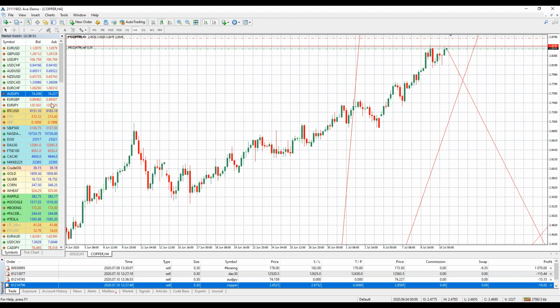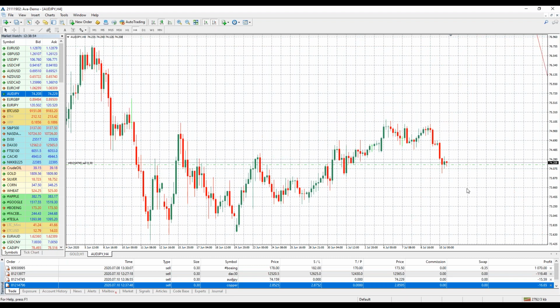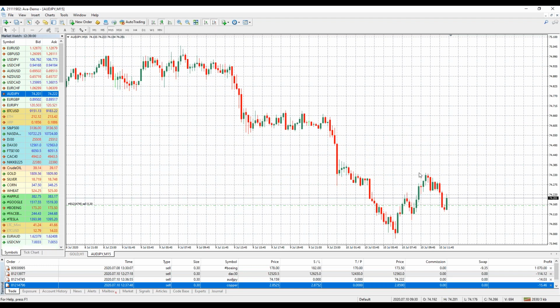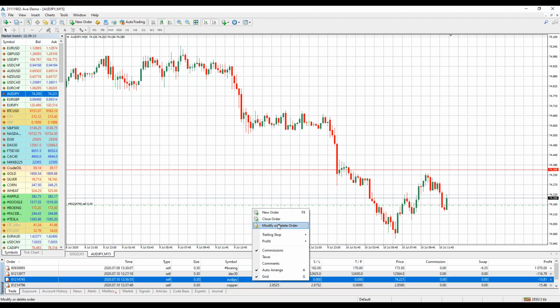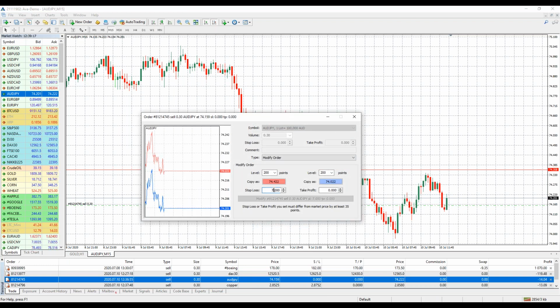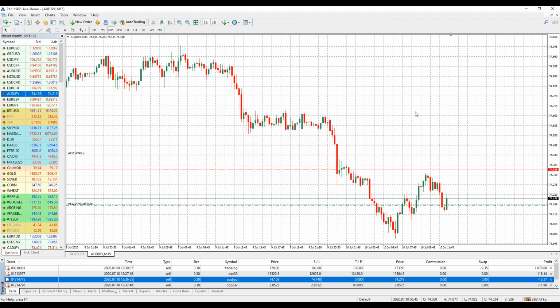And then Australian JPY, let's bring up that chart. And if you're selling on Australian JPY, let's go to 15 minutes. Maybe you get above this resistance level here to limit your potential loss. So 74.44 gets above all of that resistance. Okay, so now I've got Australian JPY, stop loss above the resistance, selling. Why? Because of fear on the markets potentially. I've got my copper move also with stop loss above the current resistance.